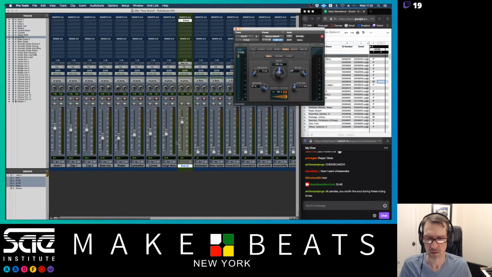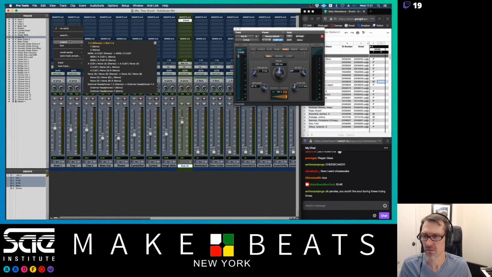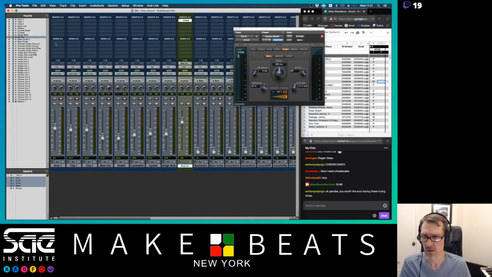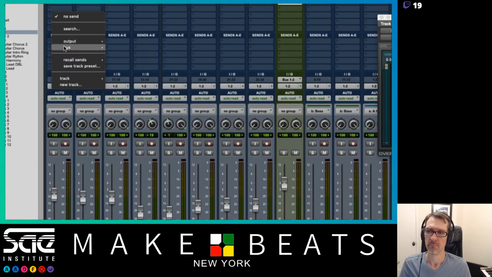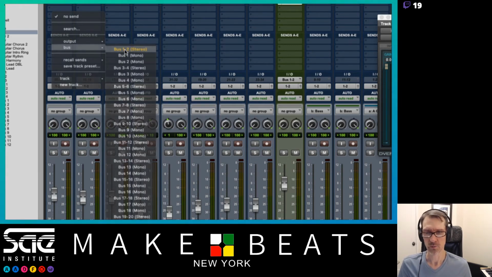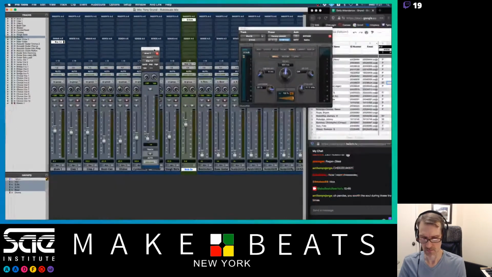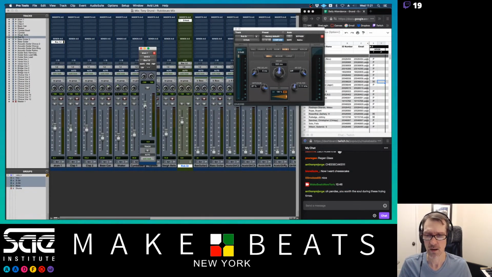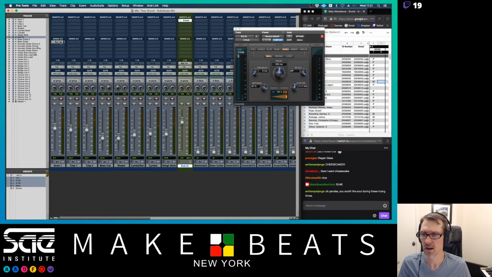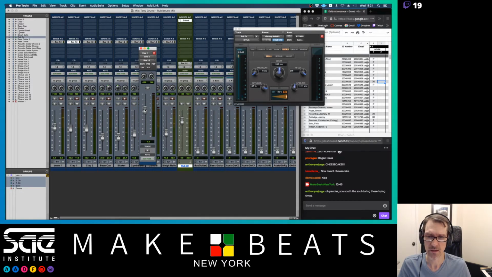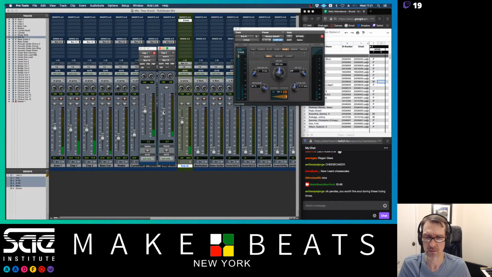Now, all these drums here, I'm going to set them to go to this one here. I'm going to set the first one to go to bus 1 and 2. I just click on the send and set it to bus 1 and 2, because that's what our bus here was. And now put that up at the top, hold down Option to do that. And just set a little bit there. For all these others, I'm just going to drag them across like this to get a rough sound. And if I want to send something a little bit more to the drum reverb, I can just go ahead and do it case by case.